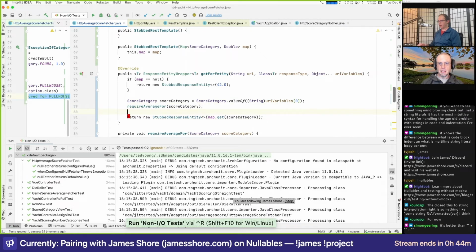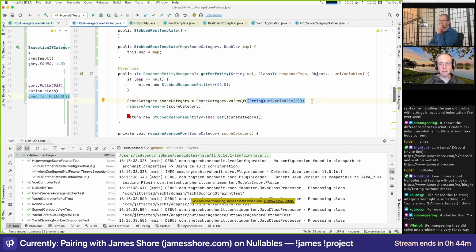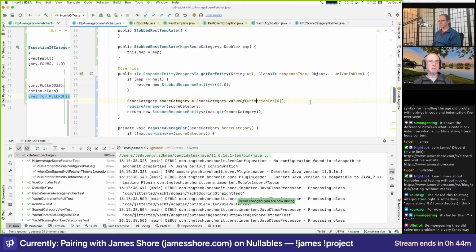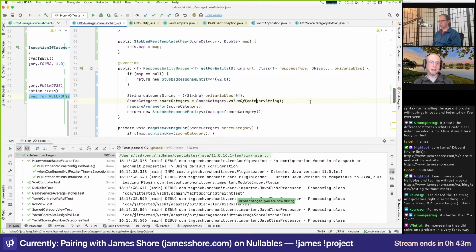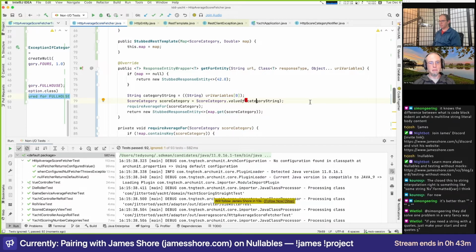Okay. Yeah, I like that. I like that less. You like that less? I find this to be hard to read. Like, what the heck is this thing? Okay. The reason why is URI variables is not a named thing. So even though the toUpperCase wasn't needed, there's an implied contract then that we're using a ToString on an enum somewhere, which is probably fine. So I'd be fine with the way that is right here. And let's go with that then.